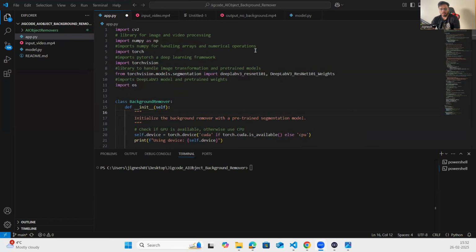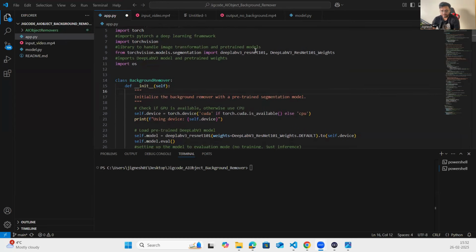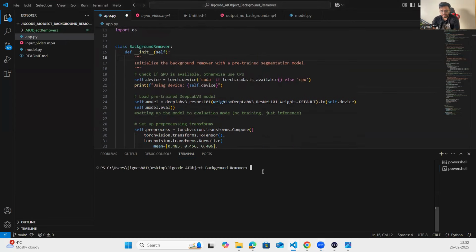All right, so here's the code. First of all, before starting, let me tell you what libraries you have to install. You have to install OpenCV Python and NumPy, and then Torch Vision. I have already installed them, so I'm not going to press enter here.